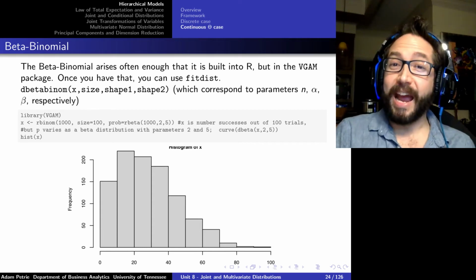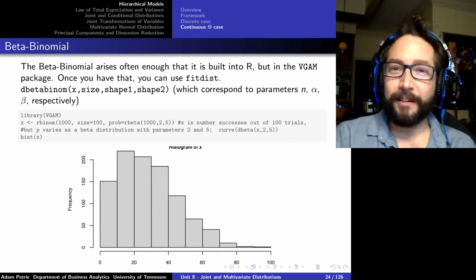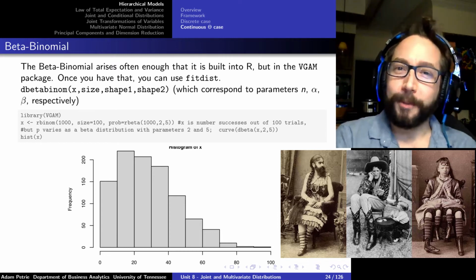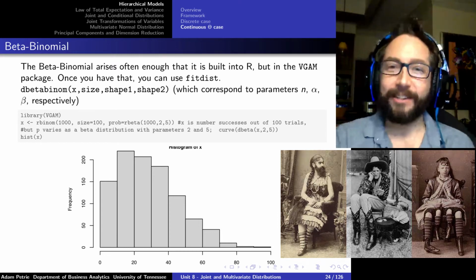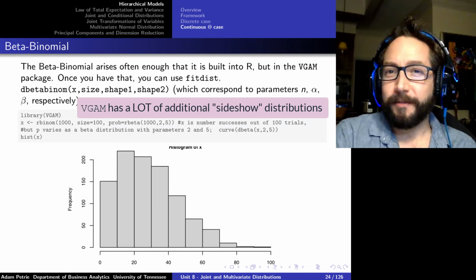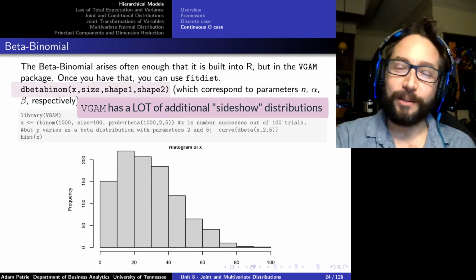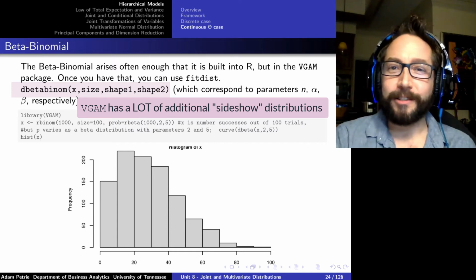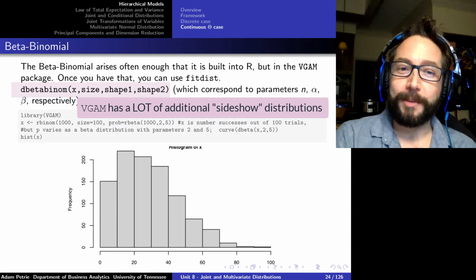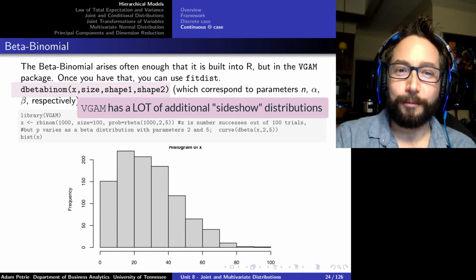This distribution actually has a name. It's kind of a sideshow attraction in the notorious zoo. It's called the Beta-Binomial distribution. You'd have to install a package in R to actually use it. But once you have that package, the D, P, Q, and R functions work like everything else. So we could generate random numbers from this Beta-Binomial distribution and look at the results.